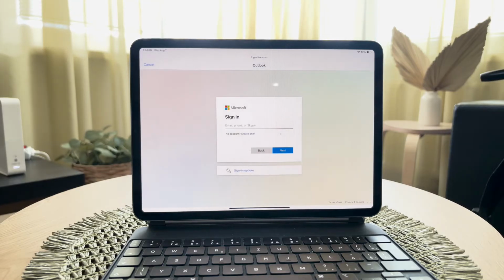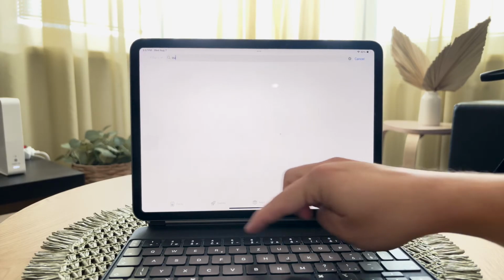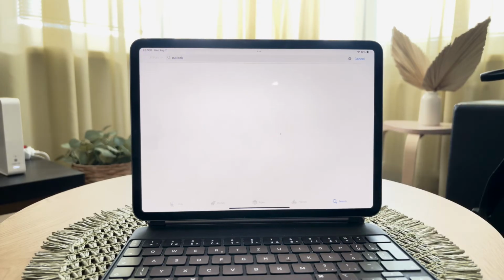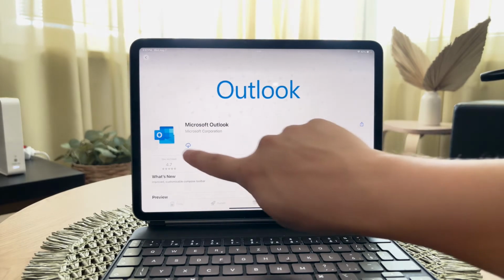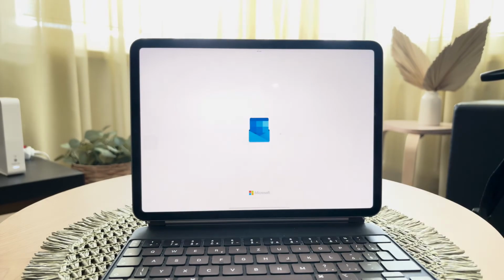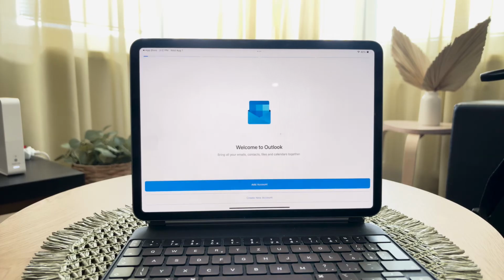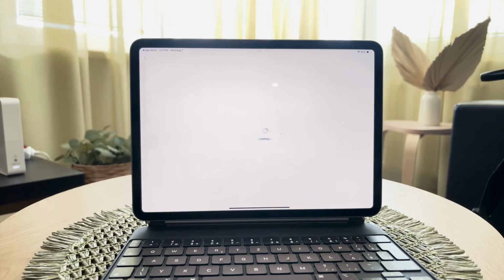However, if you prefer a more focused experience, personally, I find this option better as it is specifically designed for Outlook and offers a more tailored user experience. To get started, head over to the App Store and search for the Outlook app. Download and install it on your iPad. Once the app is installed, open it and sign in with your Outlook email address and password. The setup process is straightforward and user-friendly, guiding you through each step to get your email up and running. With the standalone app, you'll have access to features and optimizations that are unique to Outlook, making it an excellent choice for managing your email.